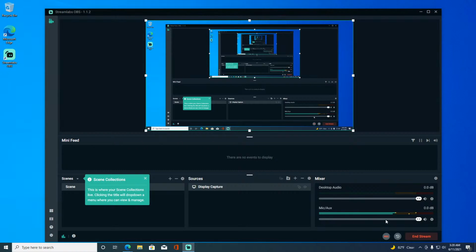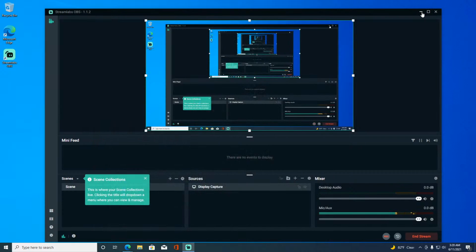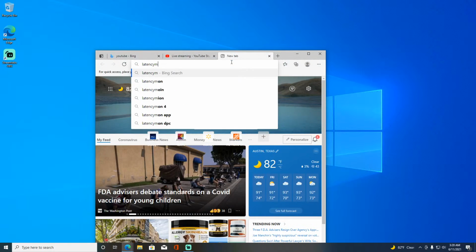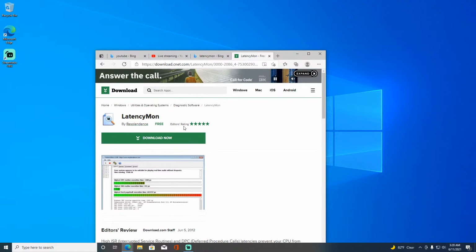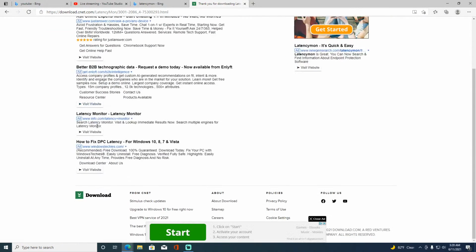Okay. So this is a brand new OS, with Streamlabs OBS being the only thing I downloaded, and I also literally had just signed into my YouTube account, so that's really it. So let's get started. First thing, there's one thing we need to download, and that is going to be LatencyMon. What this does is this will determine what your latency is, basically.